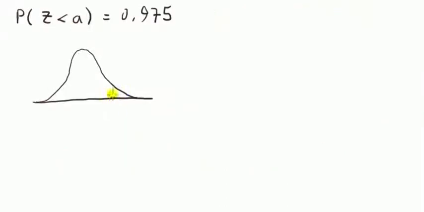Let's start with this first question. The probability of z is less than the value of a, which I have defined, is equal to this probability, 0.975. Well, since this probability is bigger than a half, we know the point a here must be to the right of zero. And it must be quite far in the tails because 0.975, that's like 97.5% of the area is to the left of this point a.